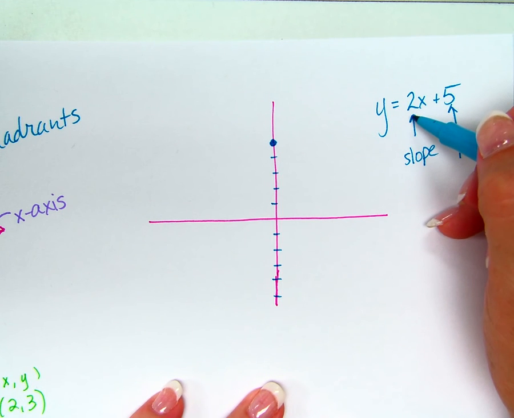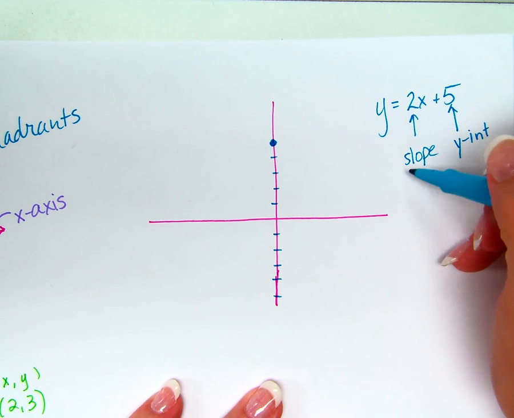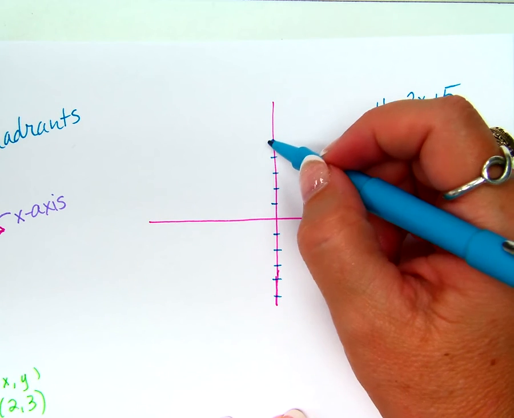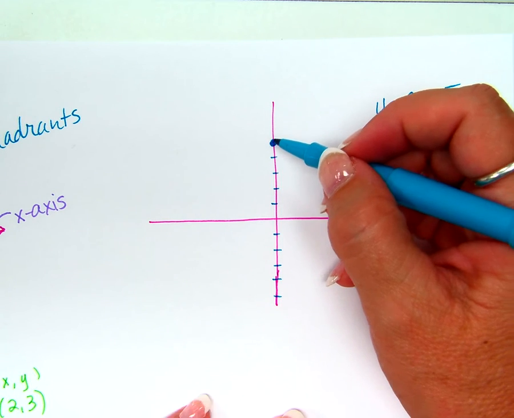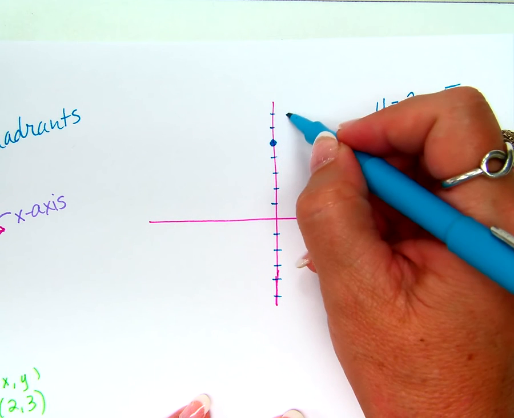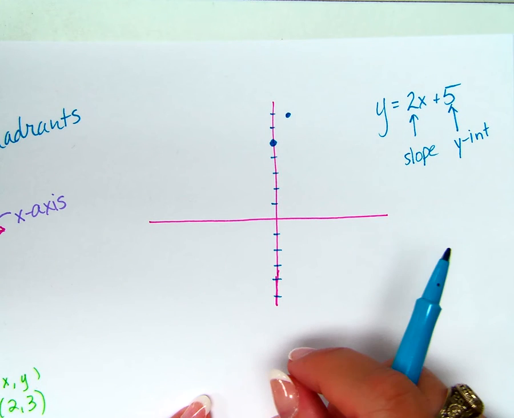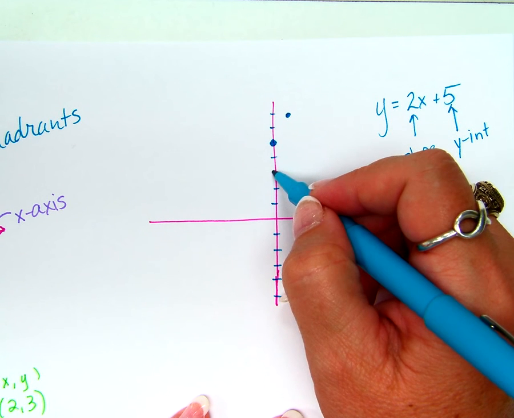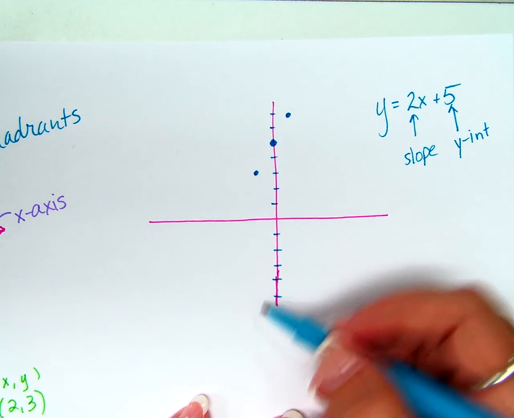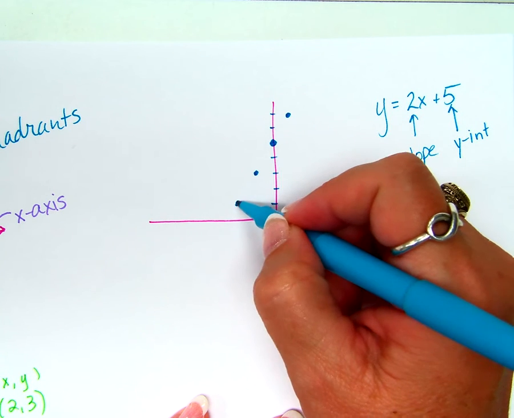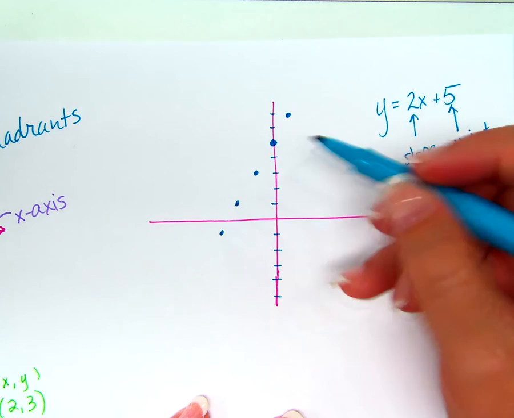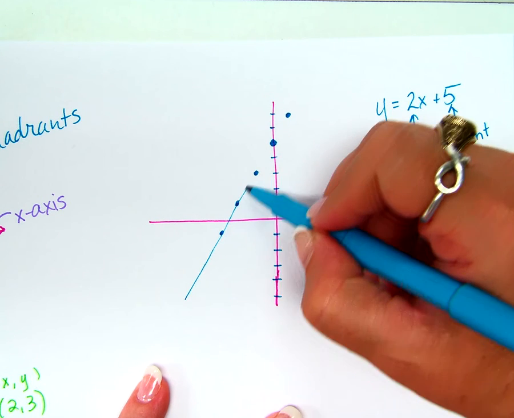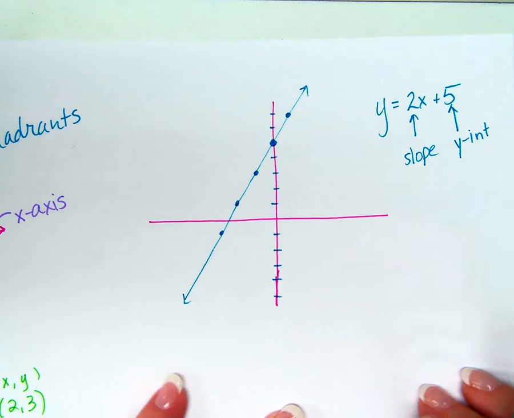I use the slope, which is a fraction. What's the fraction of the slope? 2 over 1. Now, lest there be any confusion, you actually say the words 2 over 1. So we're going to go up 2 and over 1, because you just said 2 over 1. Can I go down 2? As long as I go over left 1, right? Down 2 more, over left 1, down 2 more, over left 1. It's better if you go all the way to the edge of the graph so you can get a better picture of the line. But that's a pretty darn good picture right there.